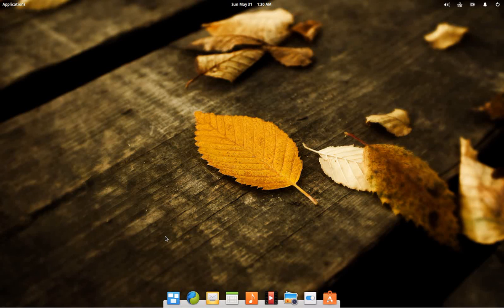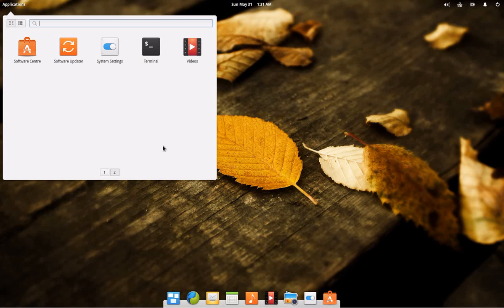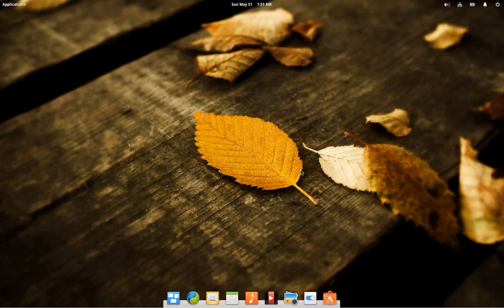But other than that, the system itself has been quite solid. It's been really solid. I've had no problems with it since I've put it on, and I've been using it for about, I would say, close to a week, pretty much every day. Just going in there and checking out stuff and seeing how things work and poking it around, and it's never really failed me. So I'm not going to take a point off for that one thing, and I hope you don't either. All in all, I would say that elementary OS is a definite 8 to 8.5 out of 10.